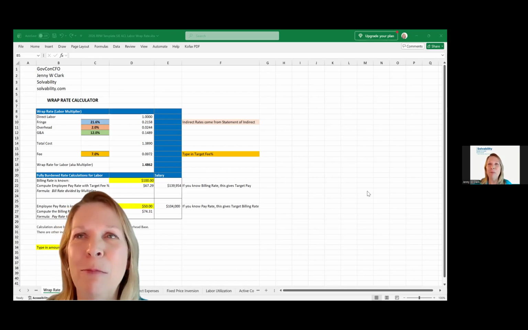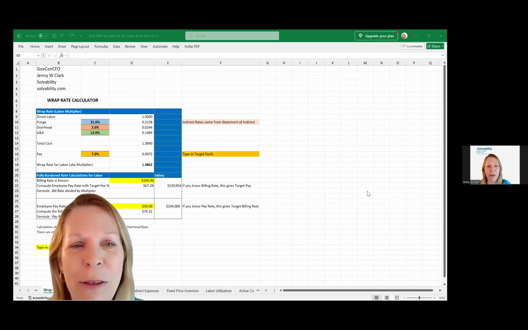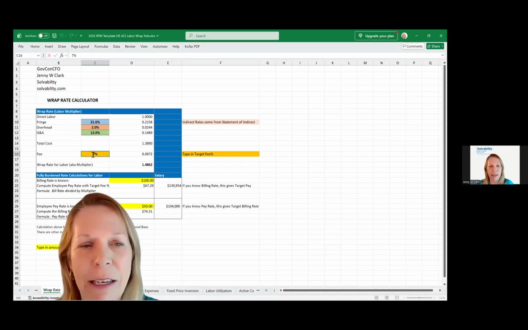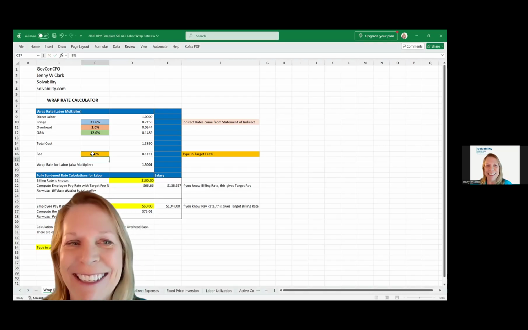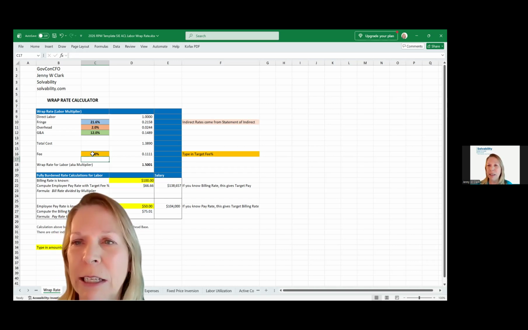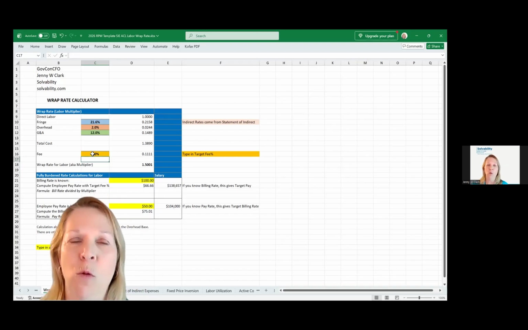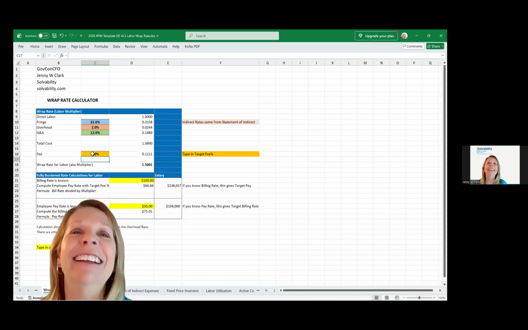And I just mathematically made it be 21.6 because down at the bottom, when I finish this, I want to show you that the wrap rate multiplier is going to come to exactly 1.5. Okay. So in the blue, I've got fringe 21.6%. What else do I have to pay for when I onboard that senior engineer that's going to work on this contract when we win it?